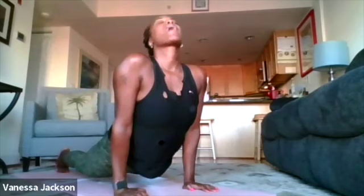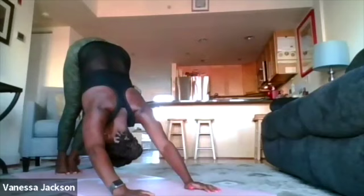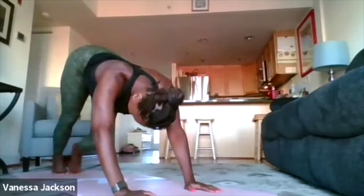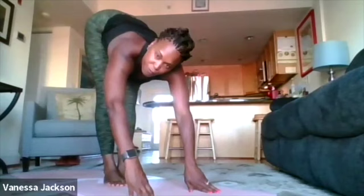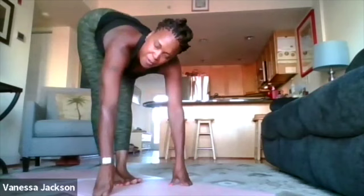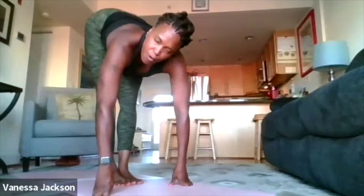Exhale, down dog, gazing at the feet. Walking our dog by pedaling our feet left and right. Finding pause as we walk our feet towards our hands. Taking two steps forward, we are in our complete forward fold. Allowing that torso to relax over that thigh, head melts downward. This here is a full body stretch. This pose also regulates and soothes the heartbeat as our heart is closer towards our thighs.